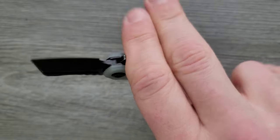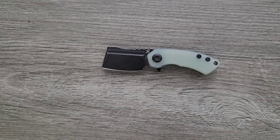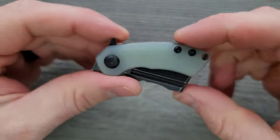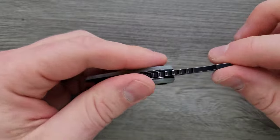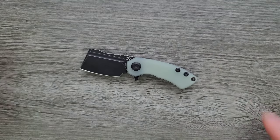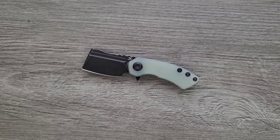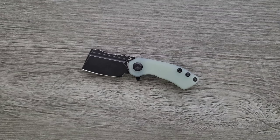Ergonomically, this is a two-finger — it's almost like a one-and-three-quarter-finger knife. You're just going to hold it. Most of the time you're probably going to be pinching the blade and using it like a little — the blade is almost exactly the same length as a utility razor. Why would you choose this over a utility razor? If you're trying to be practical, you wouldn't — there's no serious reason to have this. But I think it's pretty obvious: they were like, we're not going to pretend that this is a better choice than anything in any situation. It's just fun. How many of us own things just because we like them? It doesn't serve a specific purpose — it's just a neat object. That's what this is.